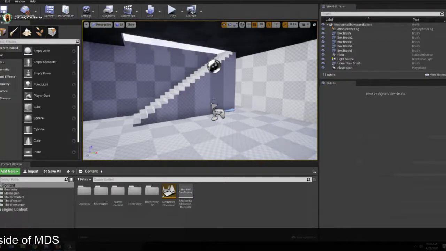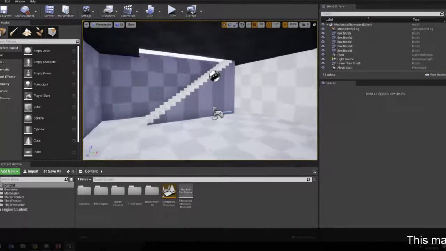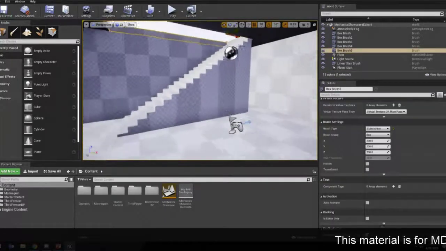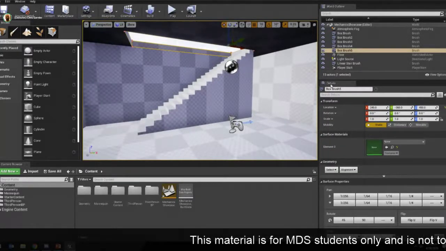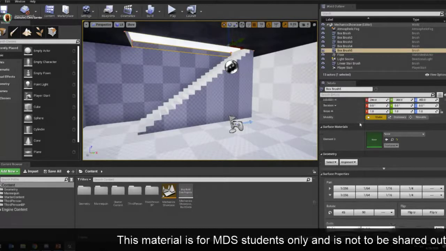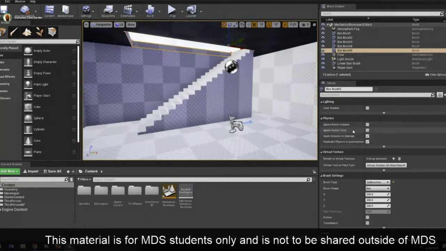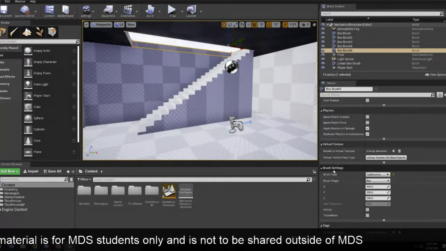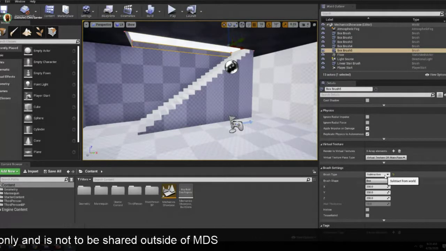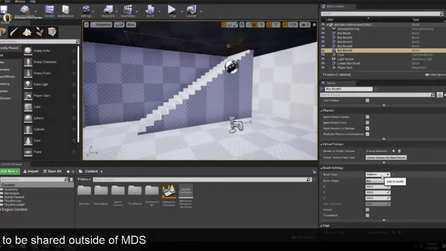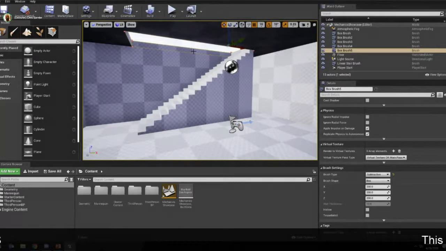Oh, sorry. Yeah, so the brush setting, if you select your brush in the details panel on the right, you just basically scroll down the properties until you get to the brush settings category. And then there's a brush type property. You just change that from additive to subtractive. And that's going to make a subtractive brush. Is that right, Simon? Did you find it?